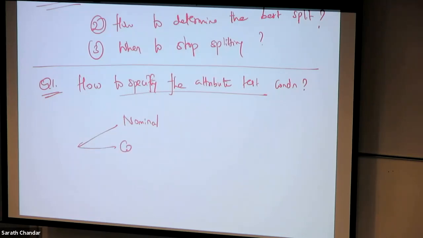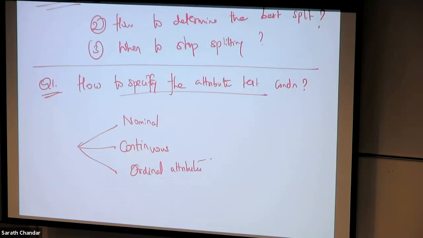The other obvious choice is continuous attributes, like annual income. Annual income is a continuous valued attribute. It could be from 0 to any high number that you want. It's a real value. And there is also a third class, in between these 2, which is the idea of ordinal attributes.